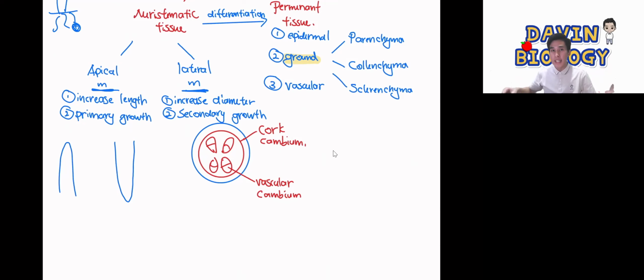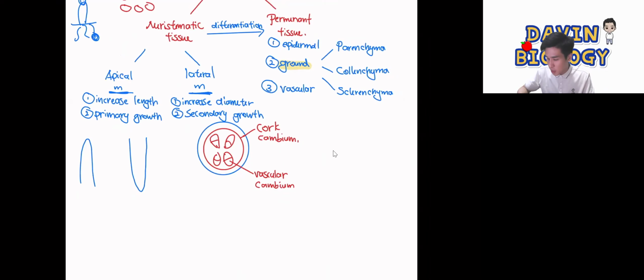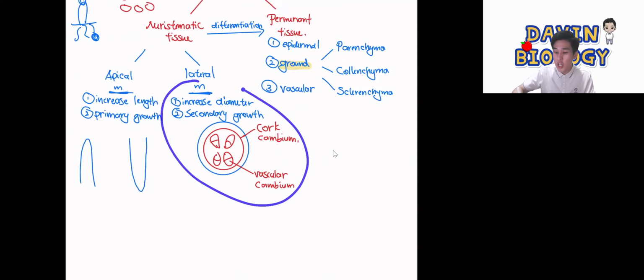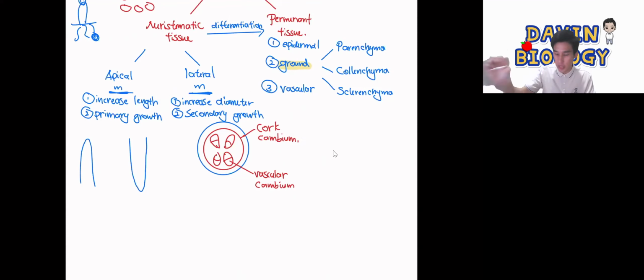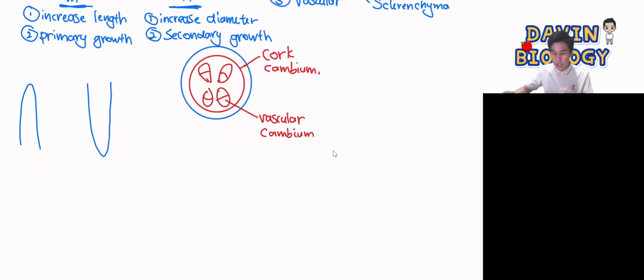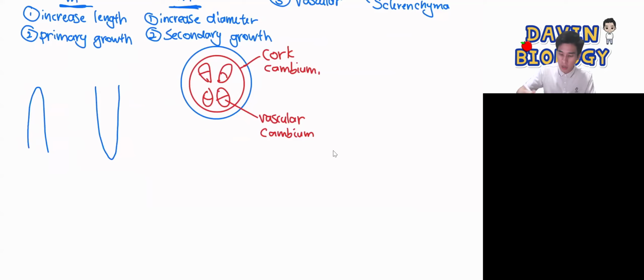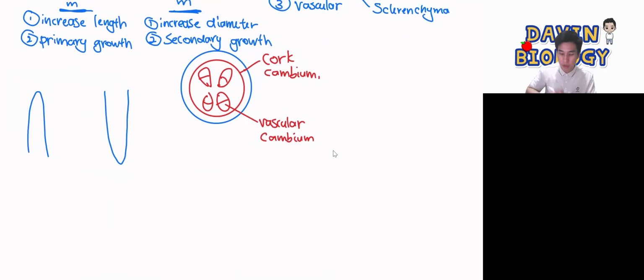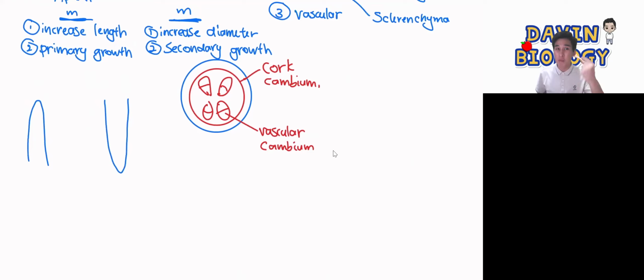Okay, secondary growth I won't explain here because the process is quite long. Later when we do questions, I will explain it all in one shot. Okay, for primary growth, I'll revise a bit here. This is very basic, very simple. In your primary growth, what you need to know is basically the growth zones at your shoot tip and your root tip. I'm sure most of you are familiar with this.